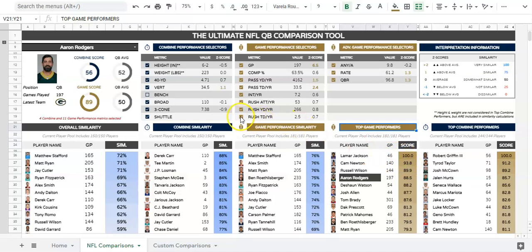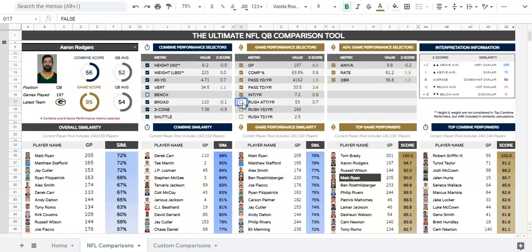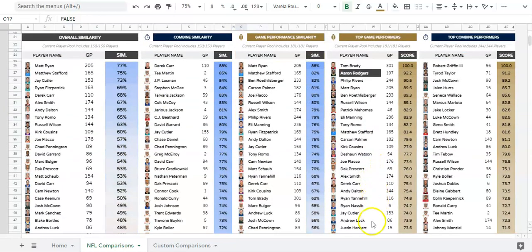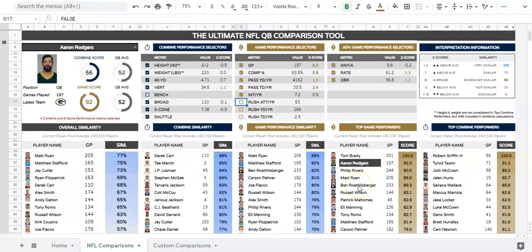Now, if we decide to not include rushing metrics for quarterbacks by deselecting them, we will see that our list changes and a new quarterback is at the top. And actually, Lamar Jackson and Cam Newton are nowhere to be seen on this list. So that shows the importance of selecting the metrics that you care about and deselecting the ones that you don't, in order to generate the scores that are most relevant for the context that you're looking at these players within.